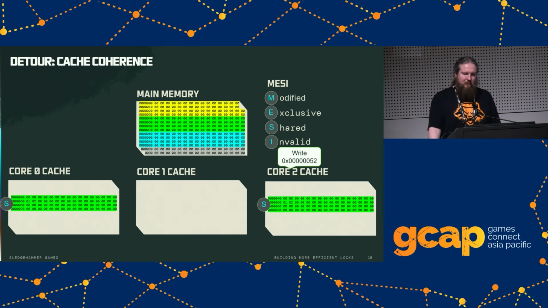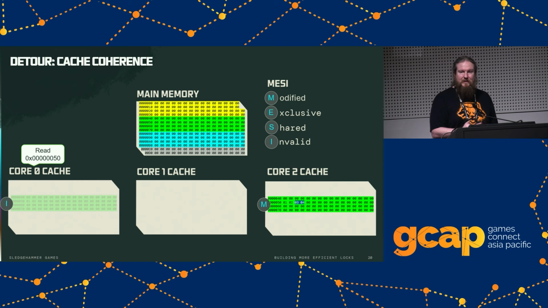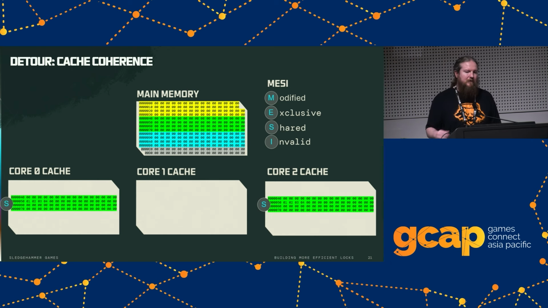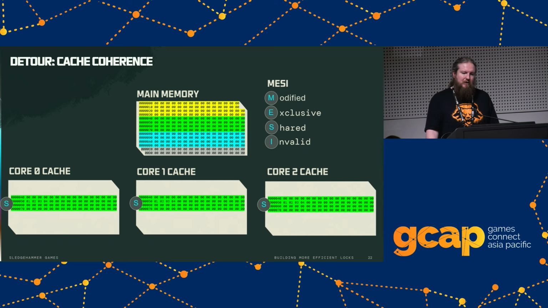Then if core 2 wants to write to another address within that same cache line, it's going to have to tell the first core to invalidate its cache, and it's going to move it into a modified state. Then if core 0 wants to read from the same thing it was reading earlier, core 2 is going to send it over to core 0. So it gets this back and forth whenever we're modifying and reading data. And they're in a shared state, and then if core 1 wants to also access something on that same cache line, it's not even the same address, it's accessing address 60, it's also going to get that shared state of the data.